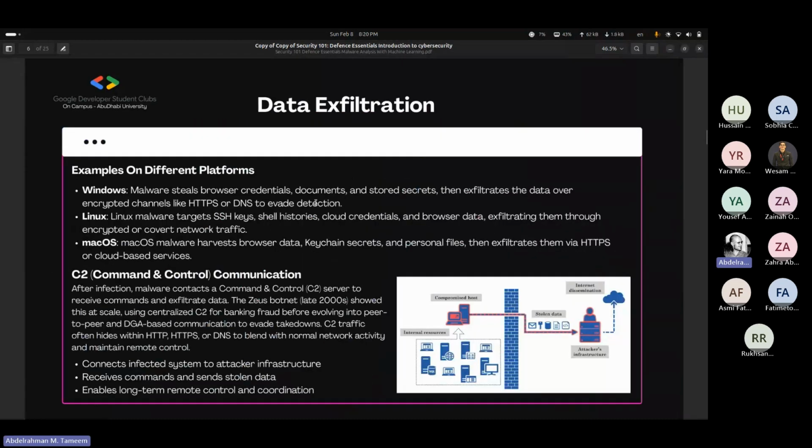Now, starting out with data exfiltration, the main idea is that data exfiltration needs an outer server. So you as an attacker need to have a place to store data, a place where, when you steal the data, you store it on a C2 server. A C2 server is short for command and control, where you could store all the sensitive information. And there are different ways to communicate with that C2 server.